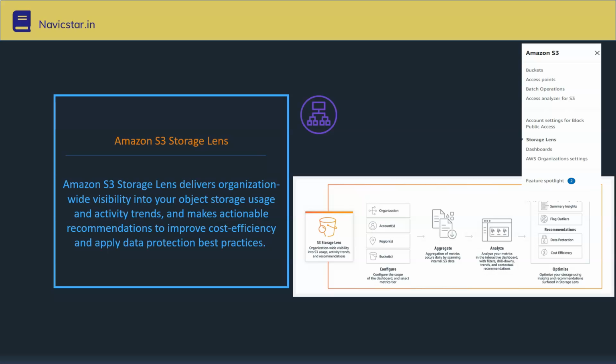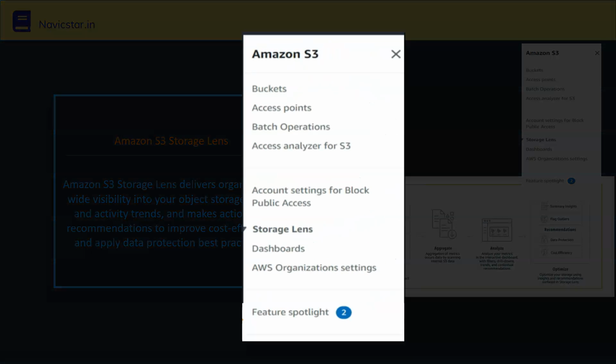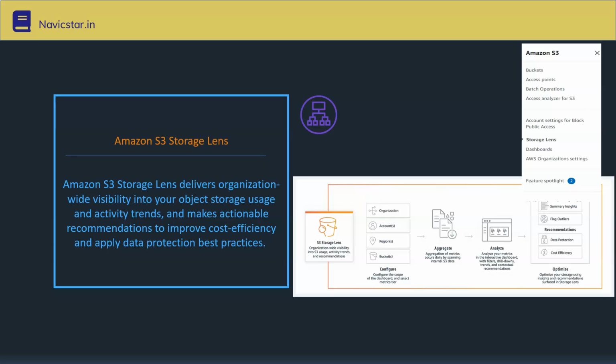And on every account right now, if you are holding any account, you will automatically start seeing this under your Amazon S3, with the option Storage Lens. So this is a very good service which is launched. I have checked this service. One thing I wanted to tell you: if you are logged into the root account and try to access this service, you will not be able to check it using Storage Lens. It will give you an error saying to enable a required IAM policy for the user account. So S3 Storage Lens is not available for the root account. You must create a user account and grant specific user policies for Storage Lens access permission, and then you can leverage this. So just keep it in mind. So this is the Storage Lens service.